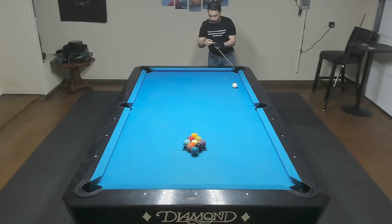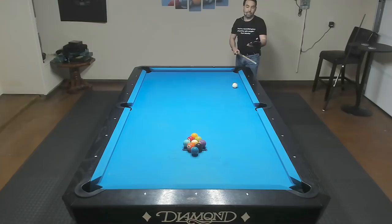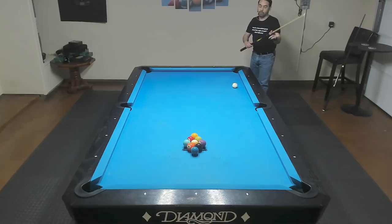So as long as I break this correctly, and it really doesn't matter if more balls drop and there's not eight balls left on the table because you get the idea, but really we want to see if we can just get the four ball to drop and see if I can get all the other eight balls to go where I'm predicting them to go.